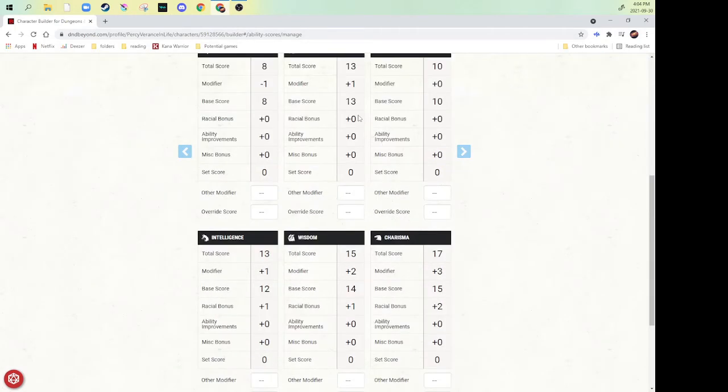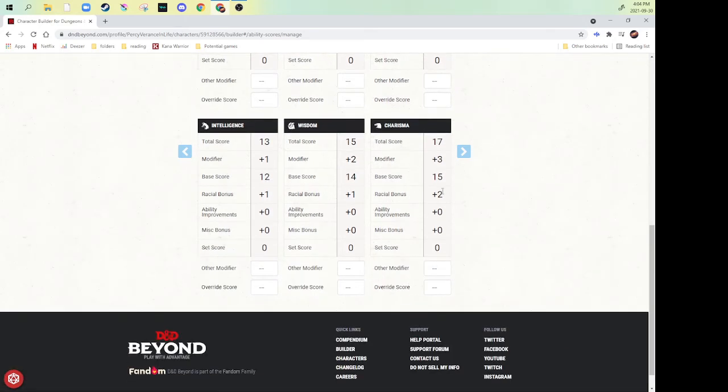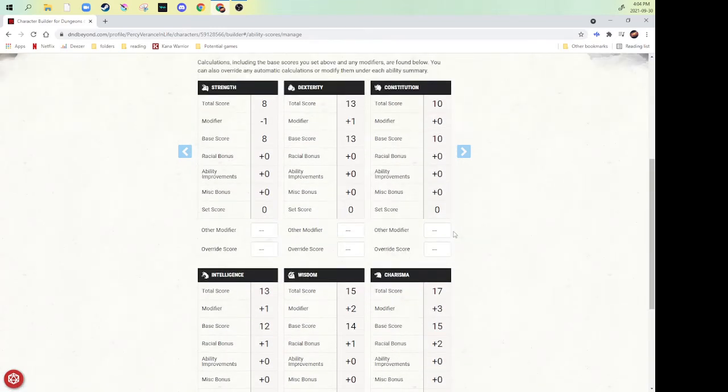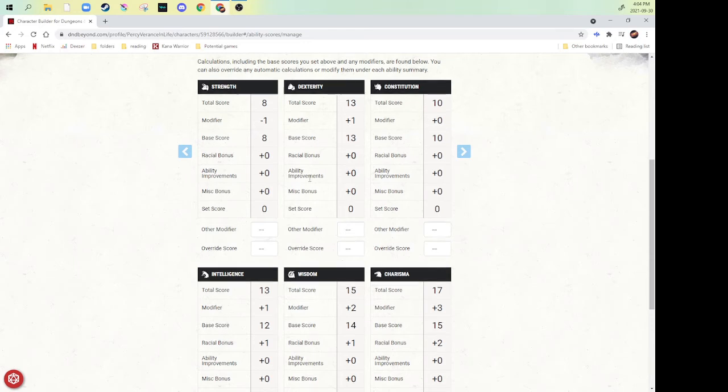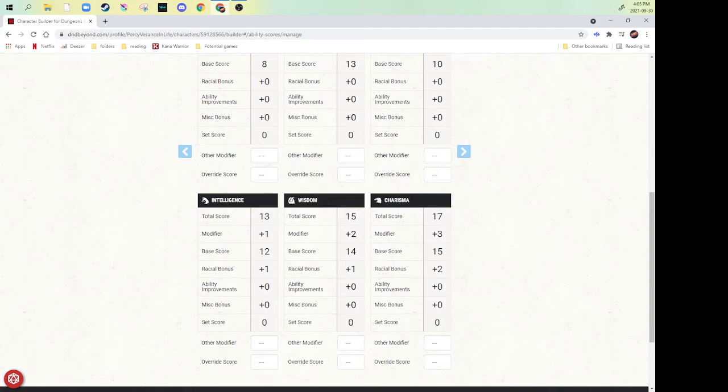And the pluses I chose before for my race helped me. See, my racial bonus is +2. Suddenly I have 17. Look, my racial bonus for wisdom, which I chose before, was +1. Also for intelligence, +1. So my stats right now are strength 8, which is -1 modifier, dexterity 13 +1, constitution 10 +0, 13, 15, 17.